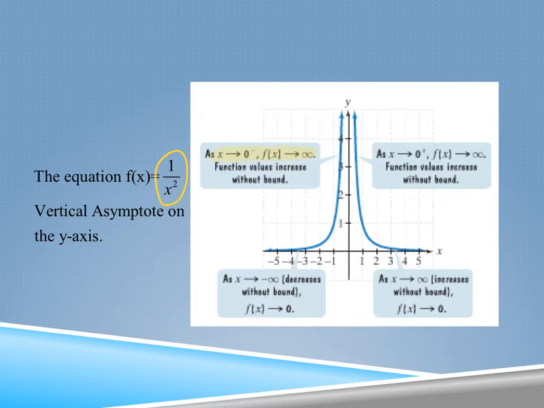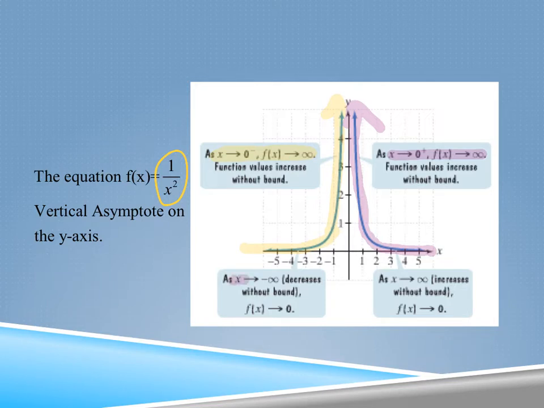As x approaches 0 from the left, which means as x is getting closer and closer to x being 0 from the left, f of x, which is my actual curve, is increasing or moving towards positive infinity. This is the same thing as saying as x gets closer to my axis from the left, my y is going to get bigger. Over here, it says as x is approaching 0 from the right, f of x is also getting bigger, which means my y is also getting bigger.